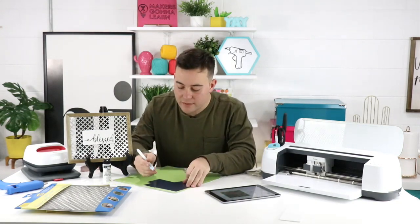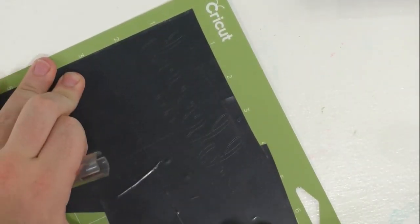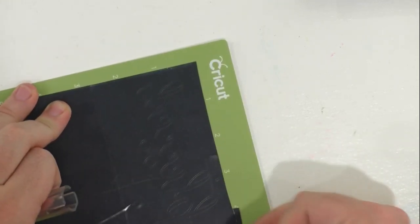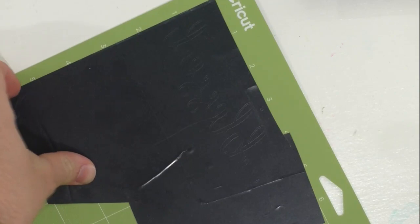So look at this, already cut out, Rach. I mean, we're done. It's done. So I'm just using the Cricut TrueControl knife to quickly go around the project so I can take this scrap piece and have another new scrap.